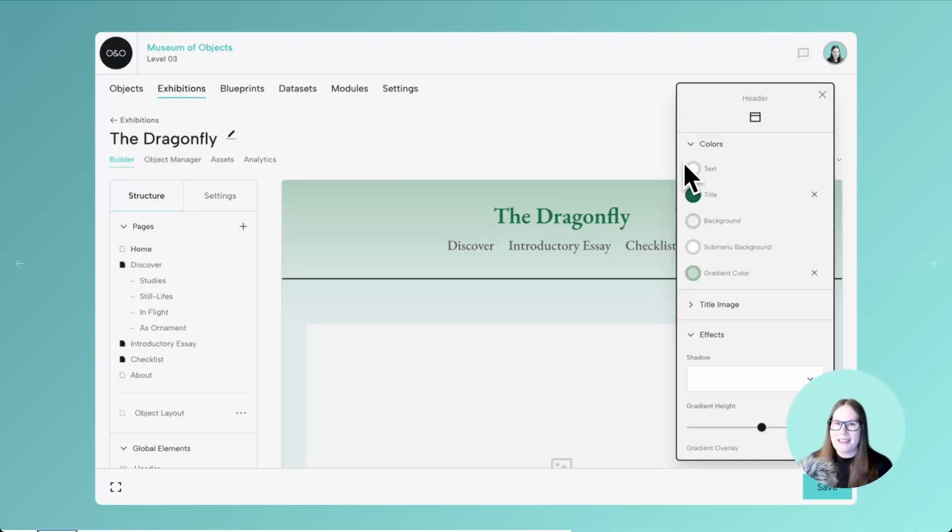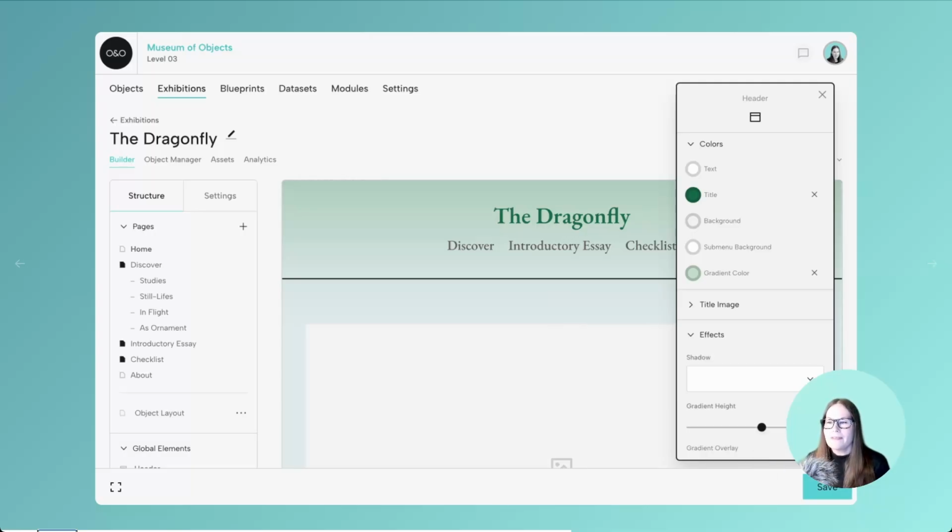So we will talk about the Universal Editor in more detail in just a second. So using that, I centered my title and menu. I updated the text sizes. I applied that primary green color to my title. And then I decided to add a gradient overlay. So I've toggled that on here.